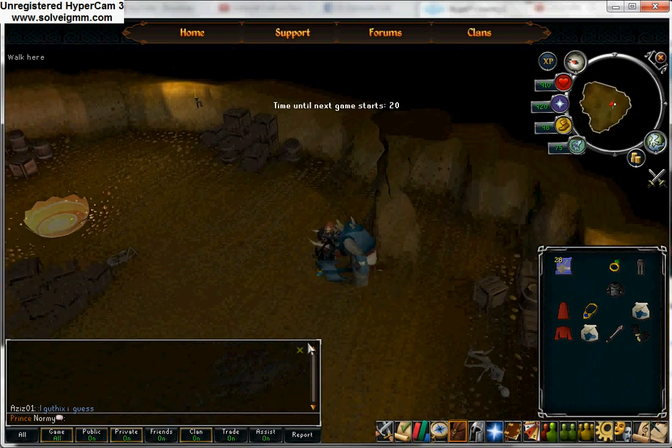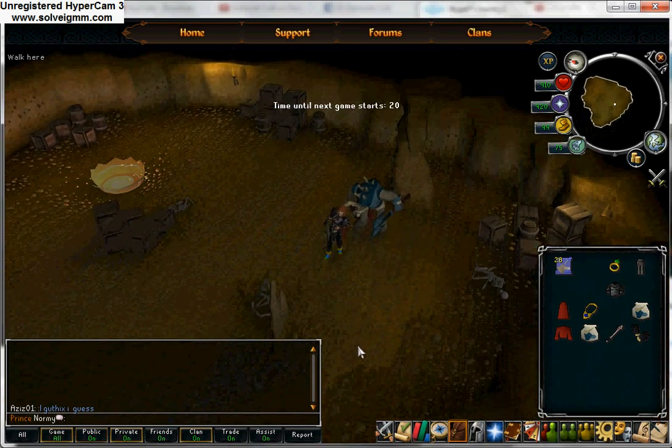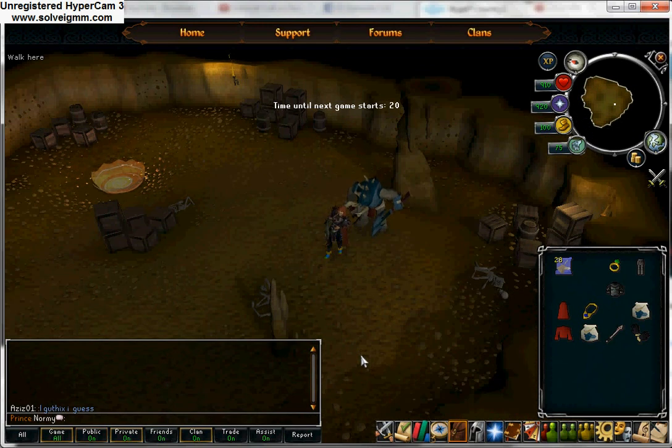Anyways, there's 5 minutes between each game on every world. Game starts up whenever you're ready, really. Usually, except for me, because I am on a Castle Wars world.